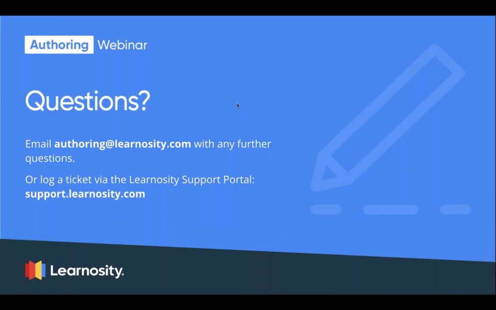And then there is one last question. Is the student interface for recording their answers accessible with keyboard navigation or screen readers? I believe it is, but I'm actually going to get back to you on that one. That's Trish Klein. I'm going to get back to you on that one, Trish, because I'm not 100% sure. I'll reply to you tomorrow with that one.